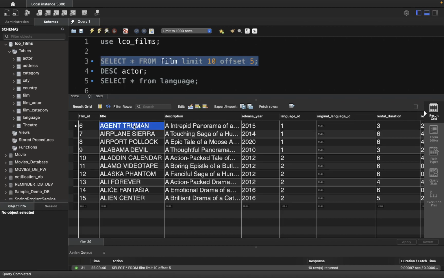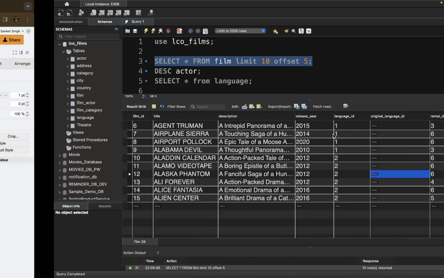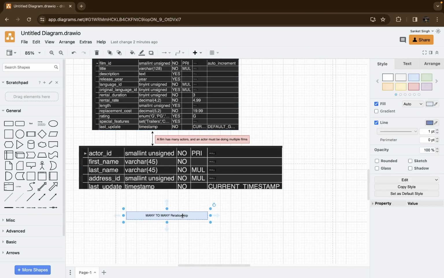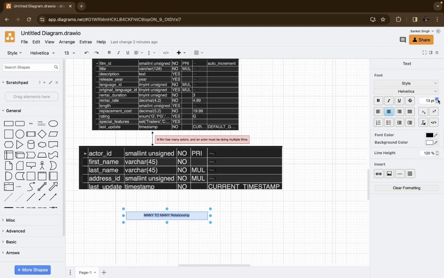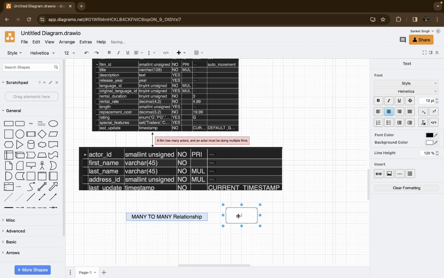What do I have to do? I have to go to this particular first row, access its array of actors, and then remove the actor from here. Then do the same thing here, do the same thing here, and so on. This will be a very time consuming task for us. That's why especially for many to many relationships, which are a bit tricky, we create something called a through table.